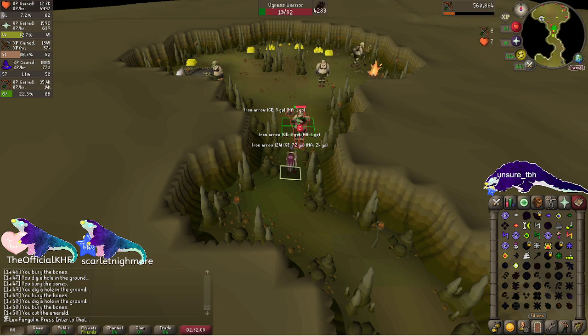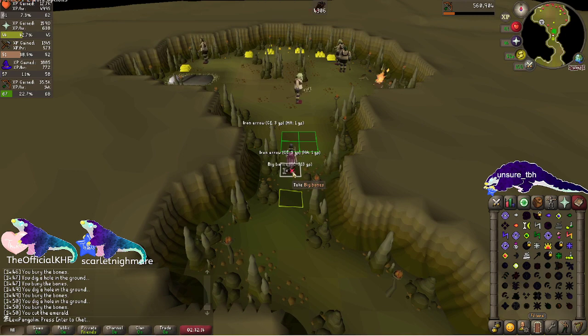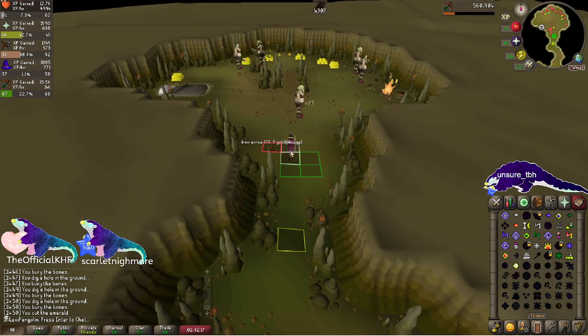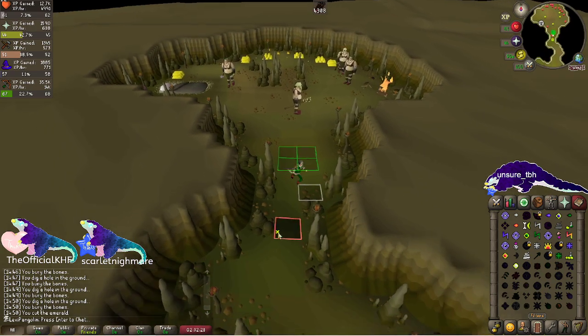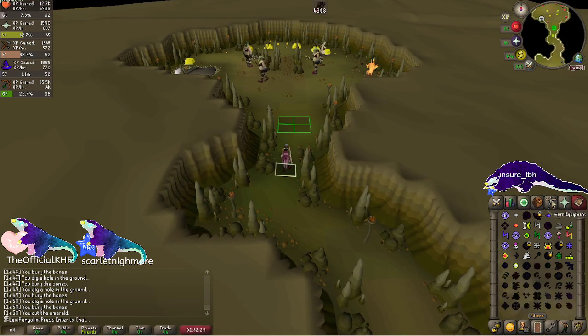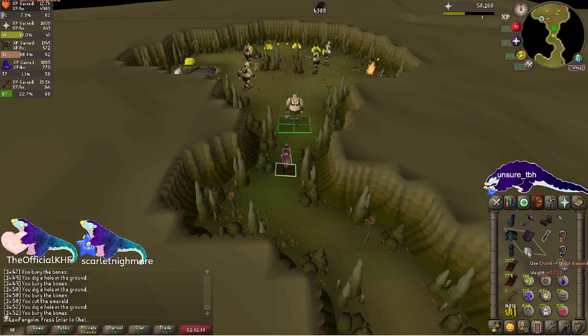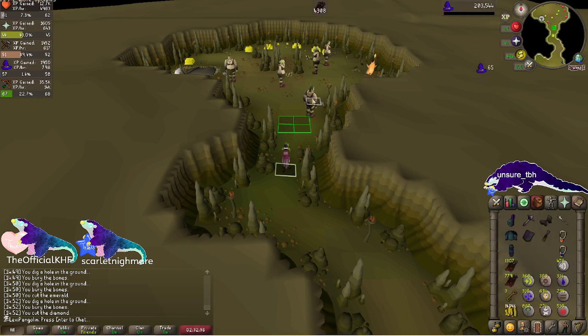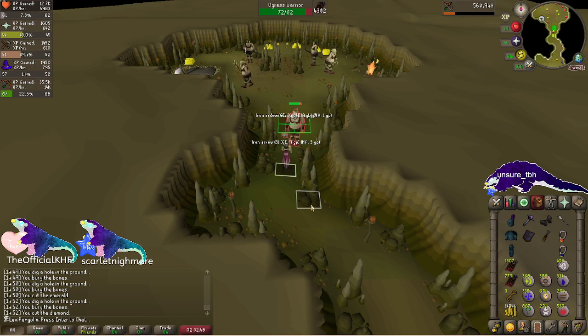And then hard would get Wilderness Sword 3, one free teleport to the Fountain of Rune daily, another antique lamp, 50% more lava shards per lava scale, access to the shortcut to the Lava Dragon Isle at 74 agility, and access to the shortcut at Lava Maze for 82 agility, can have 5 new ecumenical keys at a time. 30 random free runes from Lundile once per day, able to choose your destination when teleporting through the ancient obelisks, 50% off the resource area entry fee, which is 3,750. Wine of Zamorak found at the Chaos Temple Hut and Deep Wilderness Dungeon will be received in noted form.